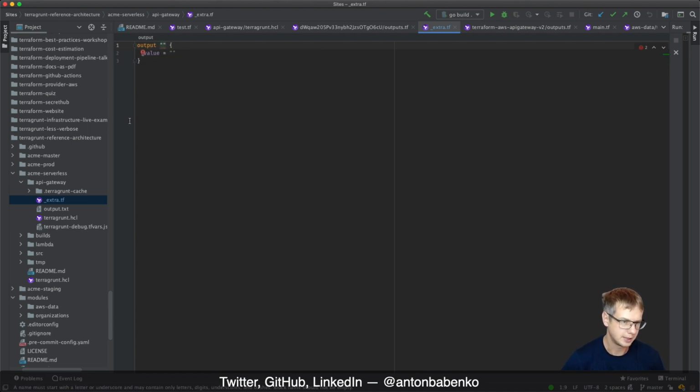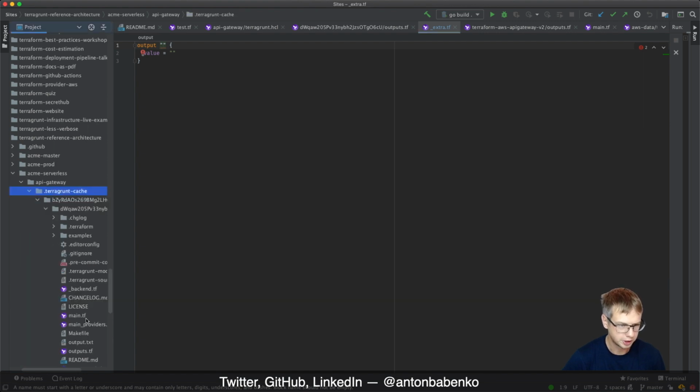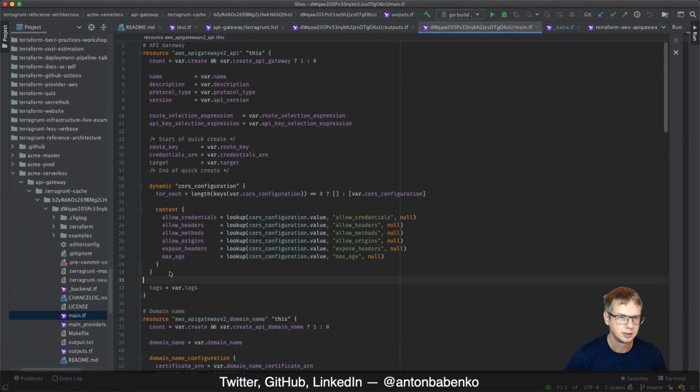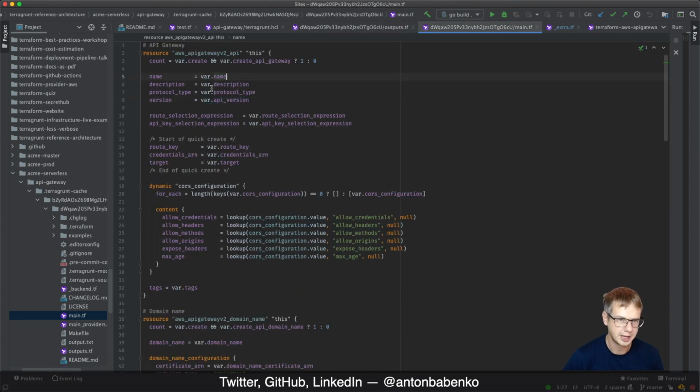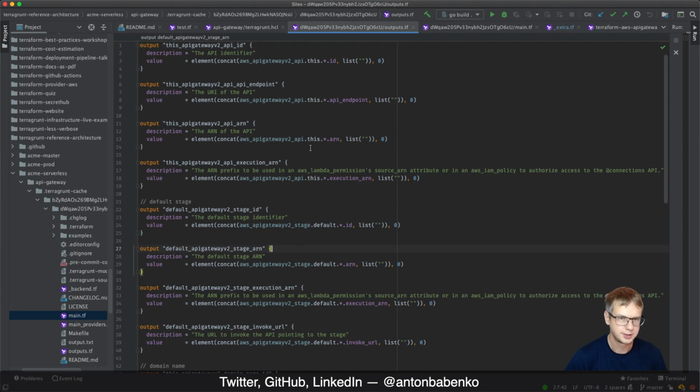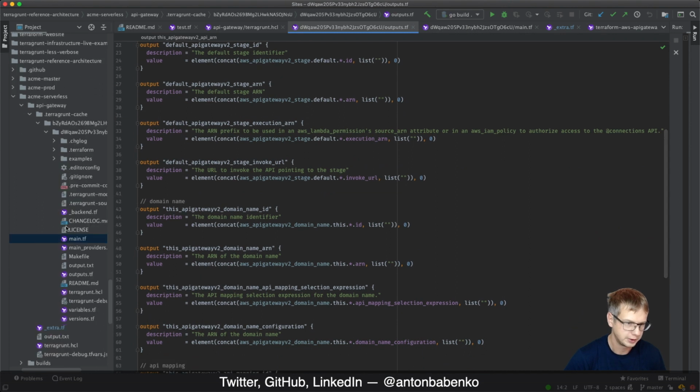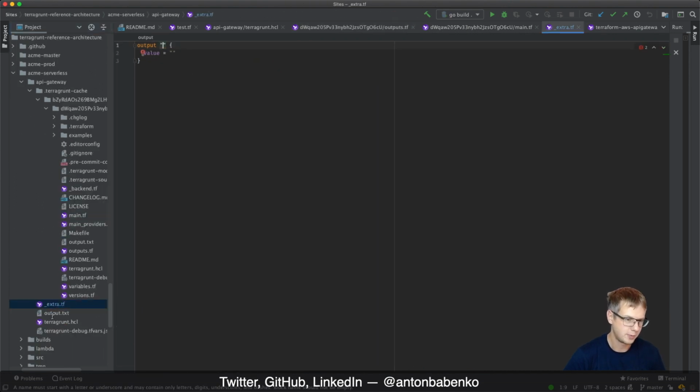So I said that I'm missing some output. Well, I don't know actually which kind of output I can be missing, but let's pretend that I want to output API version. Okay, well, API version is a bit strange. Let's use name. So here I don't see name returned in output, so that's the right way to do it. I want to output that one. So what I have to do here is that inside of my file, which is outside of the module, I just say name, and what I want there is var.name. Obviously your editor will complain and tell you, hey, there is no name, what are you going to output? Believe me, I know what I'm doing, so take it easy.